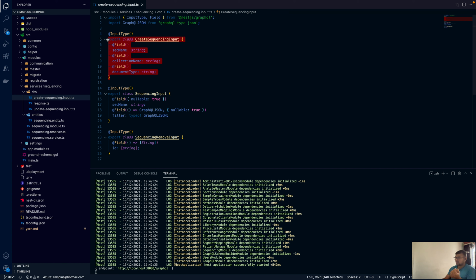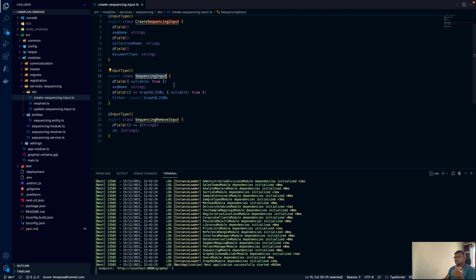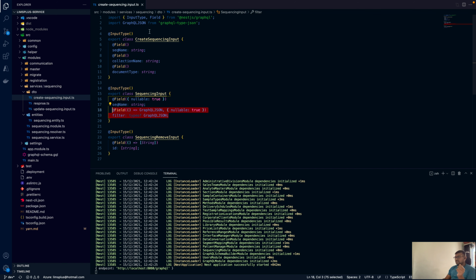These three fields are important. Second is the sequencing input; create sequence is different. Here the sequence input passes the sequence name, fetching data by the specific sequence name, and the filter is a GraphQL JSON object.